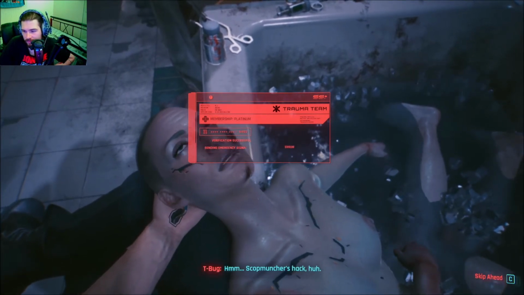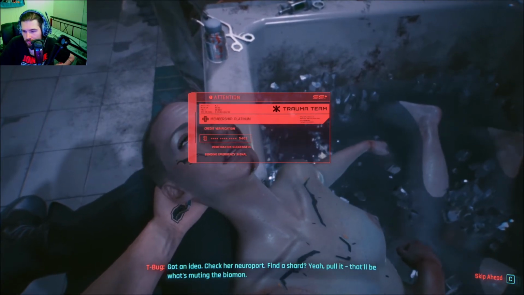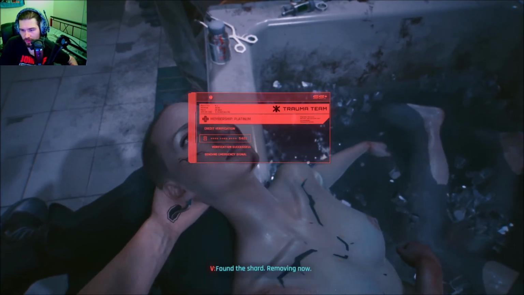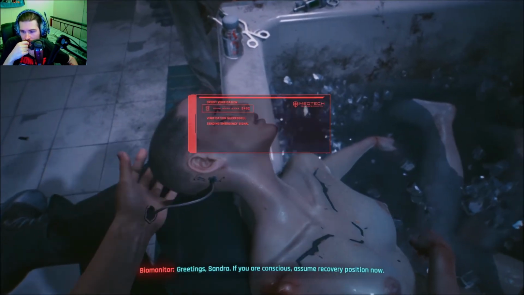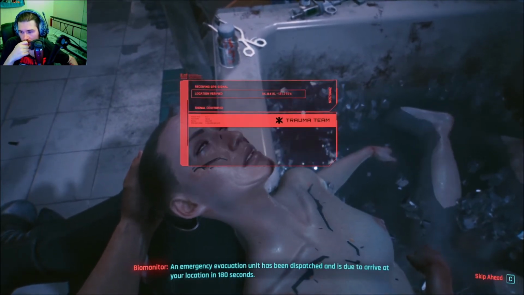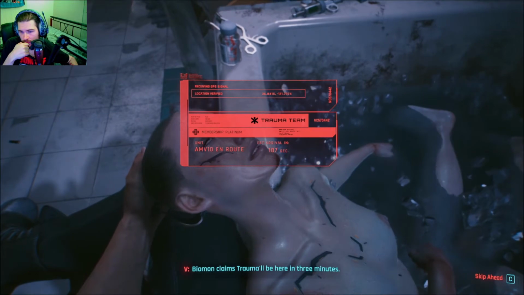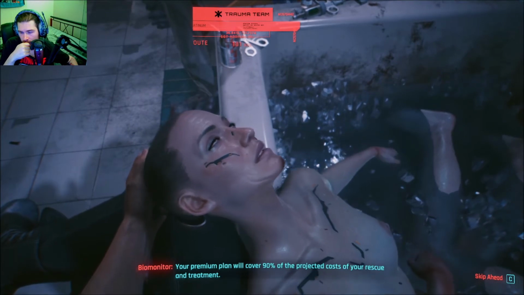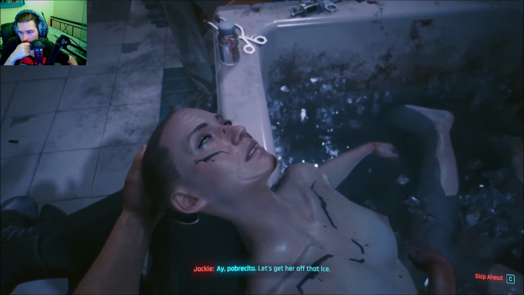Scott Muncher's hack, huh? Got an idea. Check her neurocord. Find a shard? Yeah, pull it. That'll be what's muting the biomon. Is that safe? Oh, well, we gotta get her. Removing now. We gotta get her out as quickly as possible. Greetings, Sandra. If you are conscious, assume recovery position now. An emergency evacuation unit has been dispatched and is due to arrive at your location in 180 seconds. Biomon claims trauma will be here in 3 minutes. Your premium plan will cover 90% of the projected costs of your rescue and treatment. Ay, pobrecita. Let's get her off that ice.